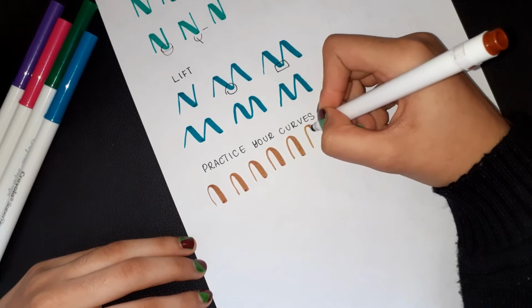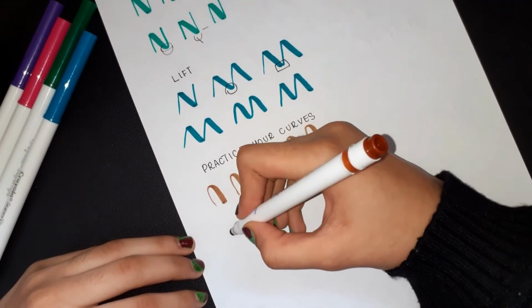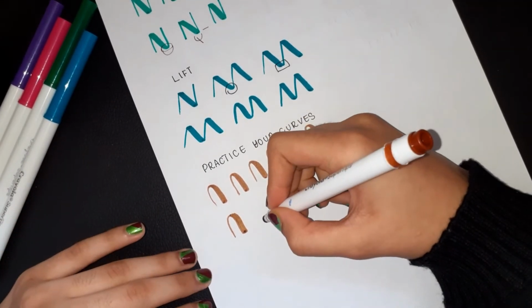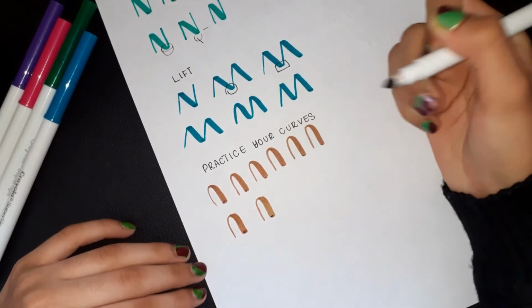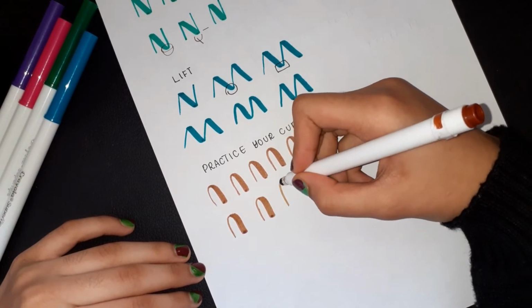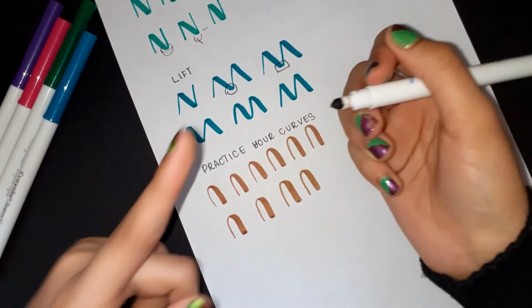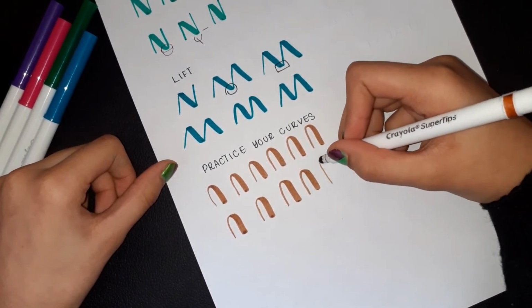And yes, the next one, which is in line, would be practice your curved letters. Now, what I mean by curved letters is, you know, the letters C, U, B, D, the ones which do have a straight line, but they also consist of a curved line. To practice your curved letters, you need to practice a rough stroke which is curved. So you can try an upside down U for your curved strokes when you're beginning with it.